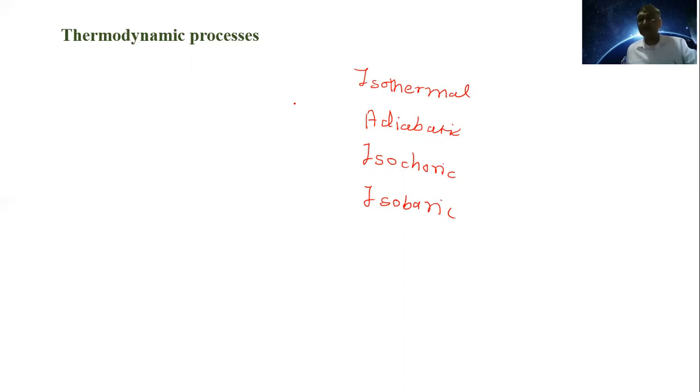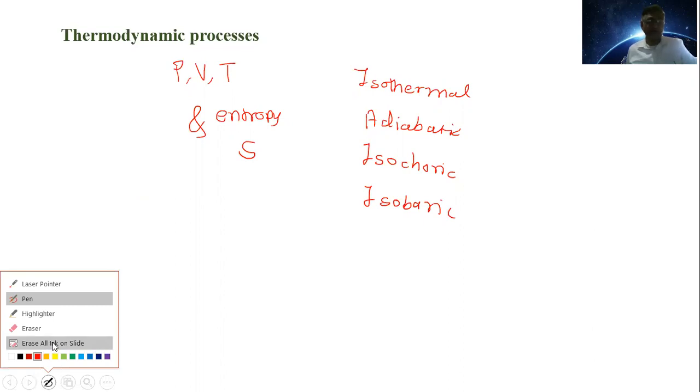कारण आपल्याला माहिती आहे state of the system is depends on what? The state of the system depends on pressure, volume, and temperature. There is the 4th coordinate of the state of the system, and that is known as the entropy. त्याला आपण entropy म्हणतो. S ने आपण entropy denote करतो here. Now let us see here one by one. मग त्याचं जे क्लास that is we can see here what is isothermal change, what is adiabatic change, what is isochoric change, etc. One by one we have to study here.